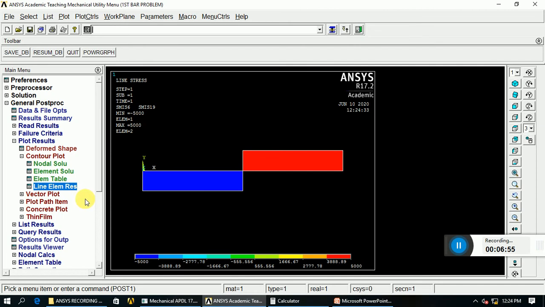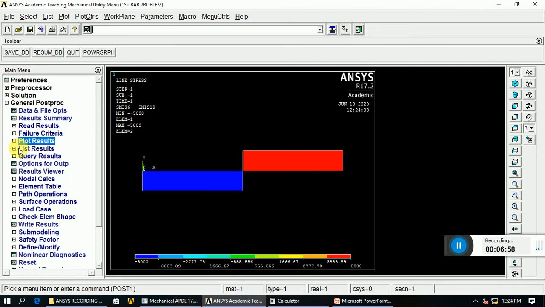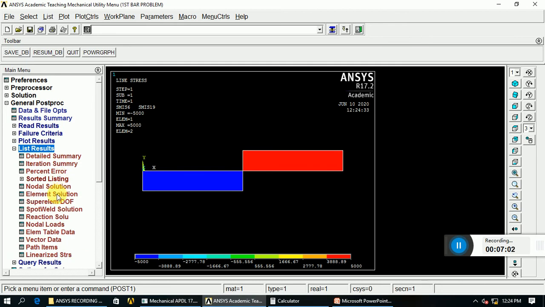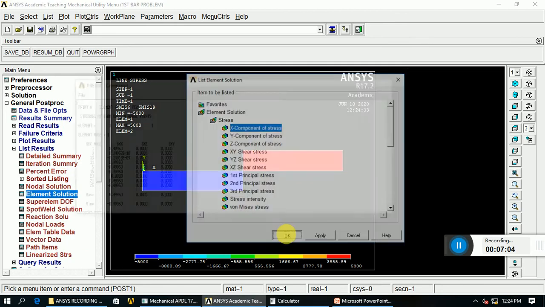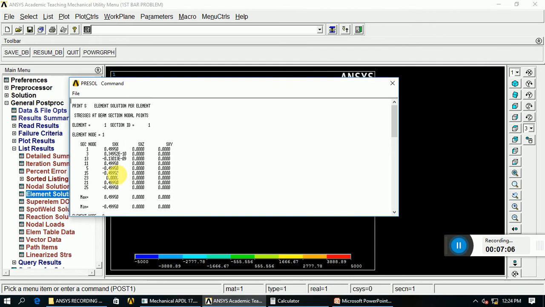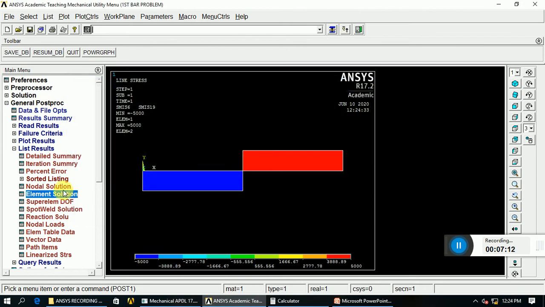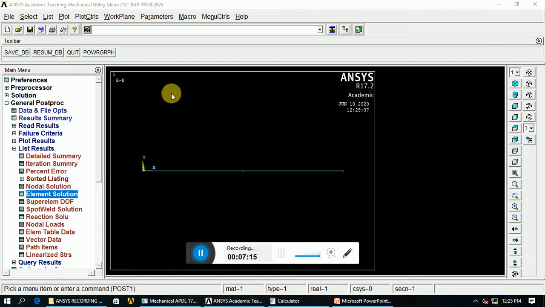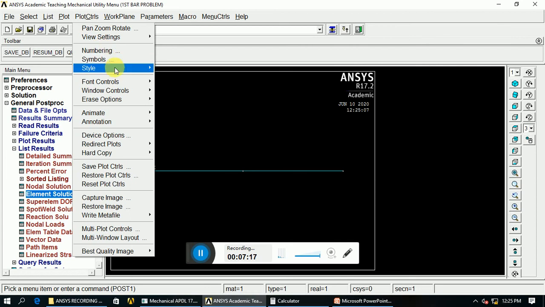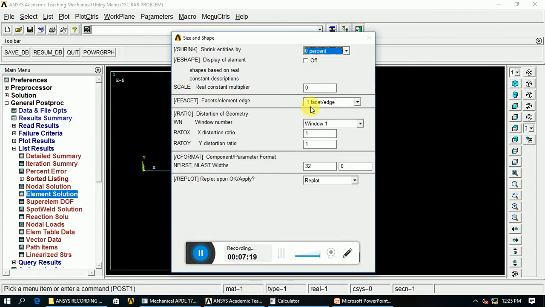Also, we can see the stresses in x direction. Since in a beam stresses are induced in the x direction, we can go to list results, element solution, x component of stress. This is the stress in x direction. Node 1, node 2, we can see it is calculated. To see the stresses in x direction, start controls, style, size and shape. Switch on this.